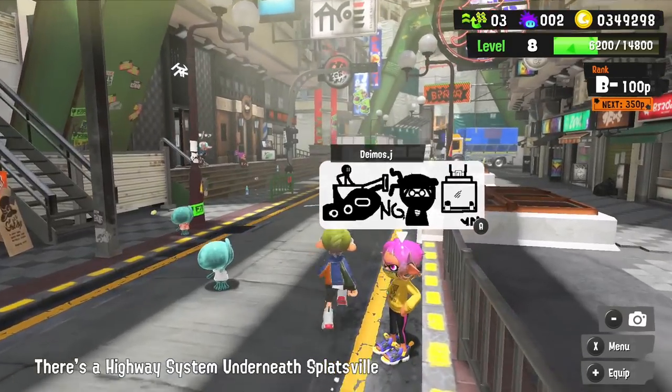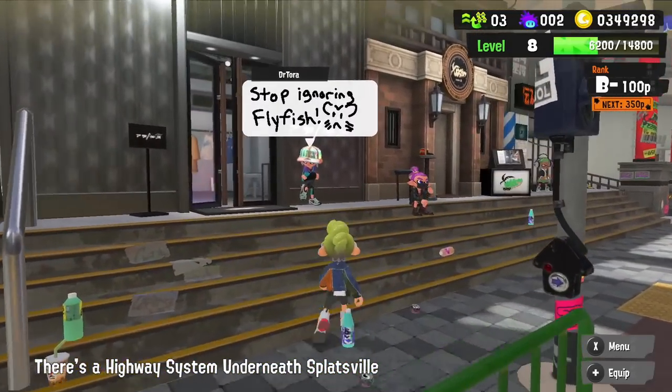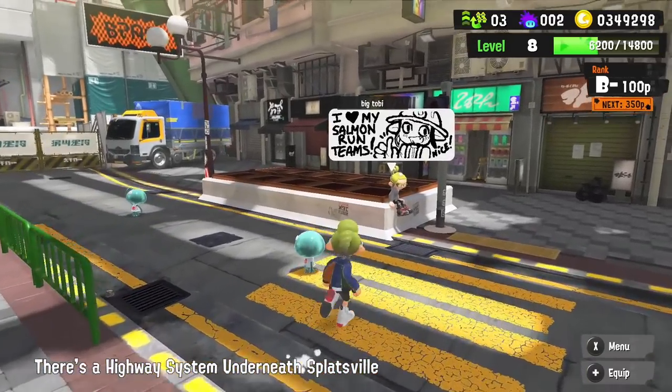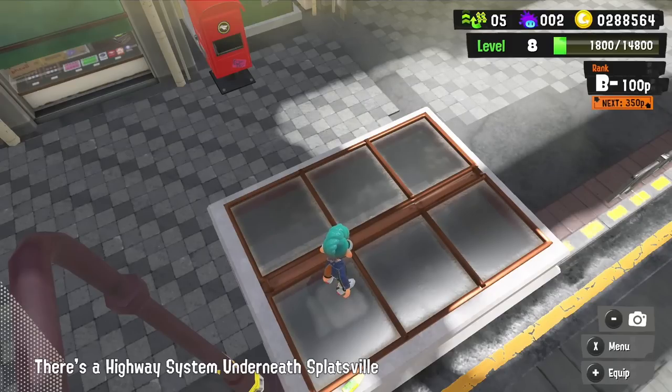I get that the Inklings and Octolings are constantly walking these streets here, but to block off this whole area indefinitely in a major city because of some kids hanging out is just bizarre. All we do know is that the main hub area is blocked off from road traffic, and there's a highway or some sort of road underneath.